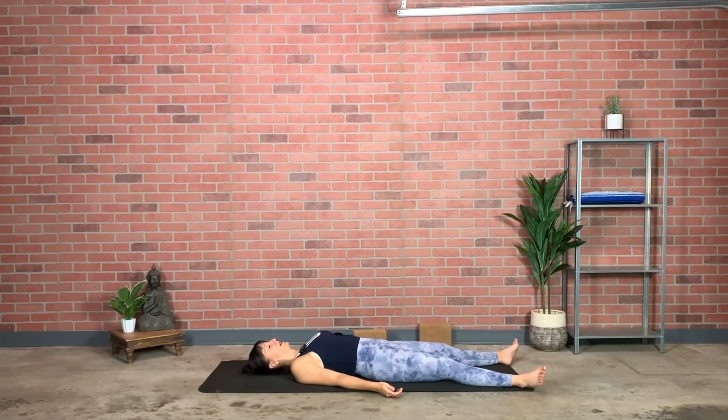And awareness to right hand and fingers, palm of the hand, back of the hand, space between the fingers. Awareness of right wrist and forearm. Elbow and upper arm. And soften the right shoulder.